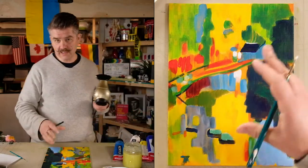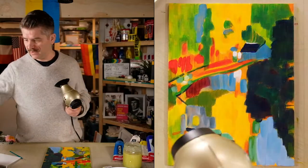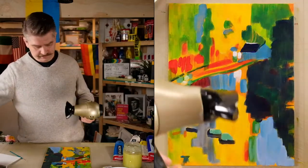So I'm gonna blow dry that again. I really want that white to be just super intense.